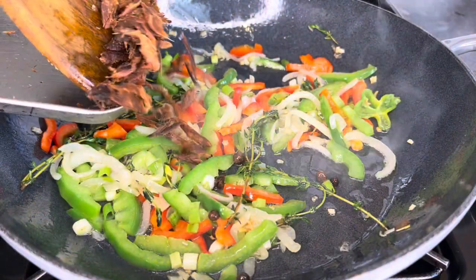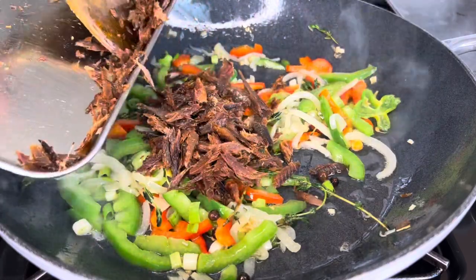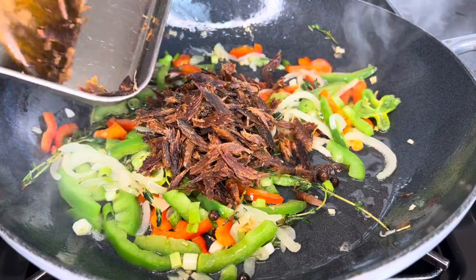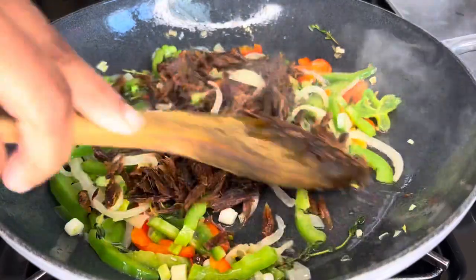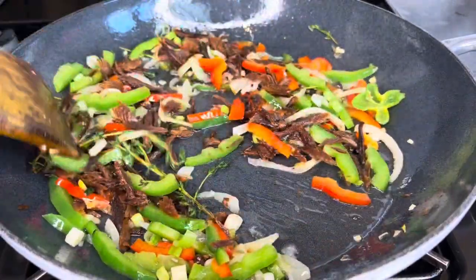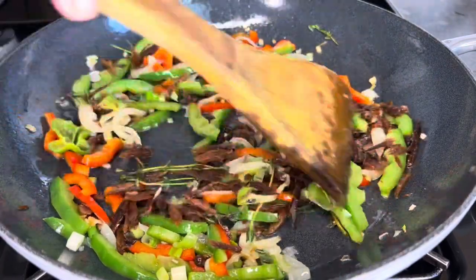So yeah, Vybz fam, now I'm going to add the red herring. So I use like just a little bit more than half of what I showed you guys, everything that I had, right? By the way, when you take off the cover, because it's steaming, there's going to be water. Sometimes I let the water run off in the pot, and sometimes I don't, right? It's not dirty water, just in case.